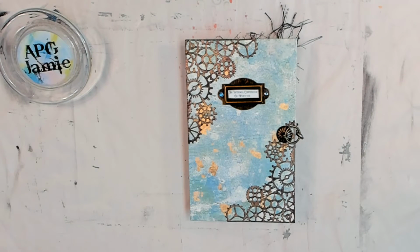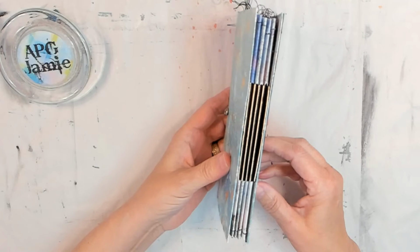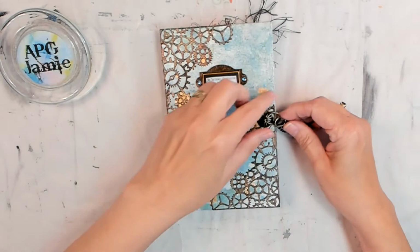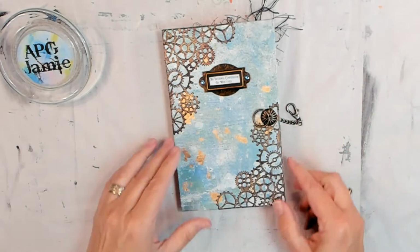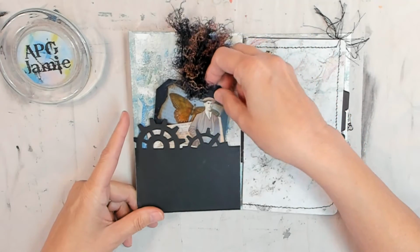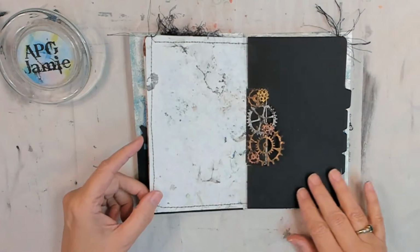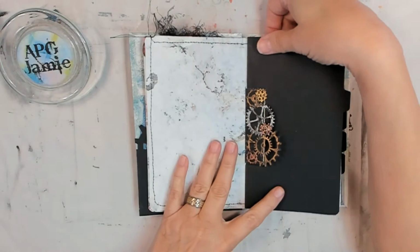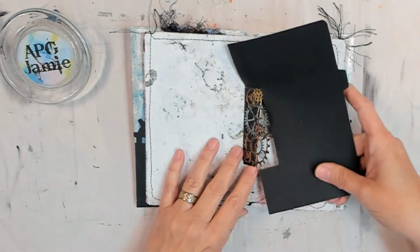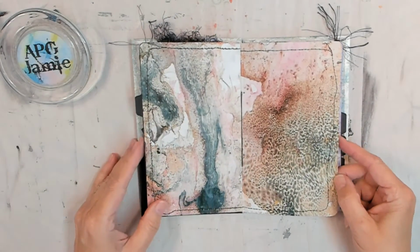Oh, here's the flip. Yeah, here's the flip. Oh, I put a little book plate on the front and a little label. And that's the spine, and that's the back. That's our closure. Ta-da! That's just the old tag I had laying around. I thought, well, that'll look cute in there, so we just put that right there. See, it looks cute. And there we go. Our spray painted paper, our little tab page. I'm going to show you that it can come out. It's a little awkward. I do not show you me taking the signature out, because I thought, nope, not messing with it. Anyway.